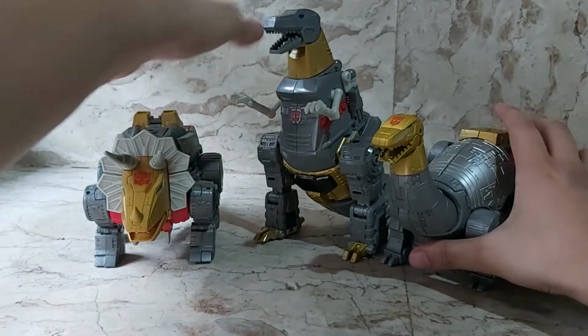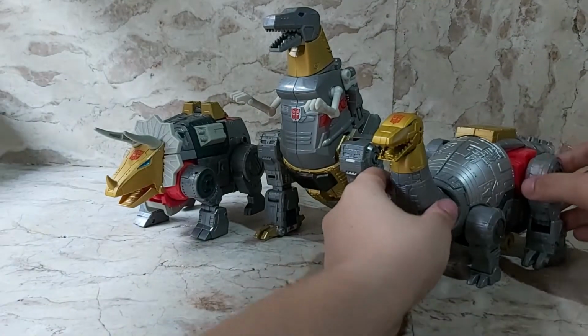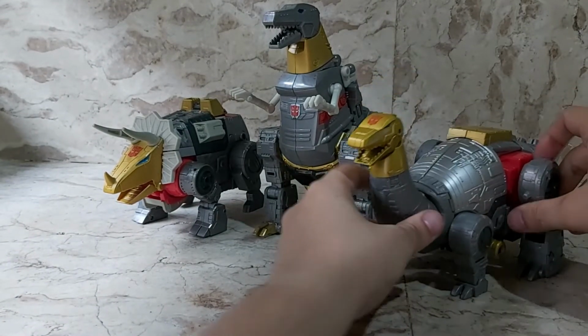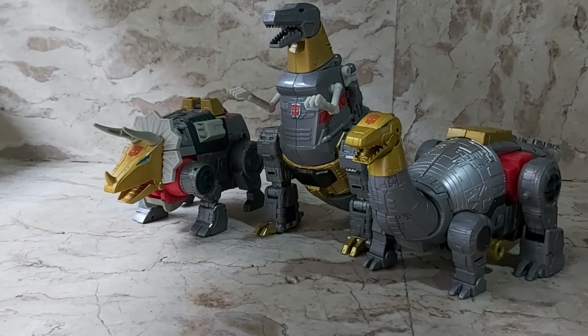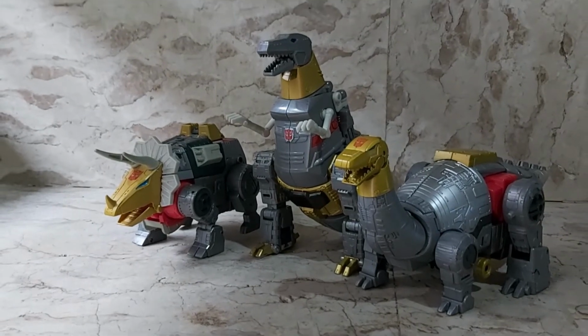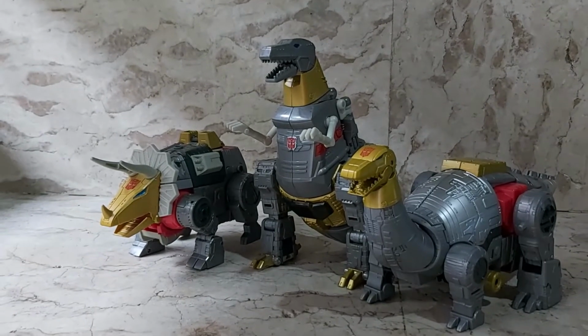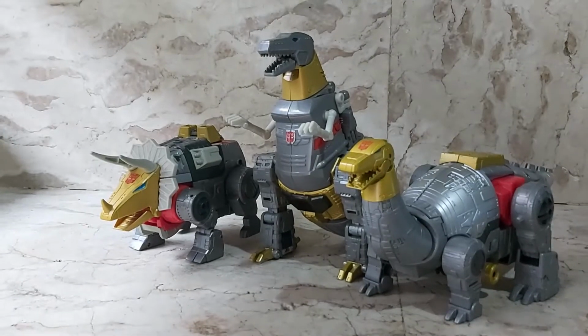I just wish Sludge was a little bit higher up the ground, like his legs were a little bit longer to make him a little bit like this high. But all things considered, he looks really good with his Dinobot brethren. So these are the first wave of Dinobots. So they look good together.